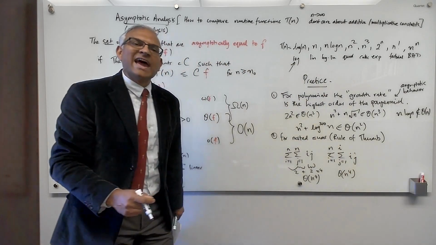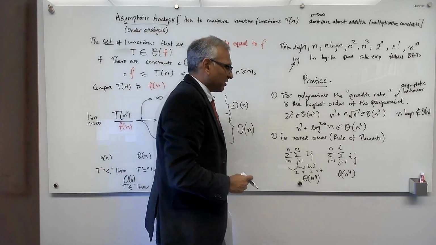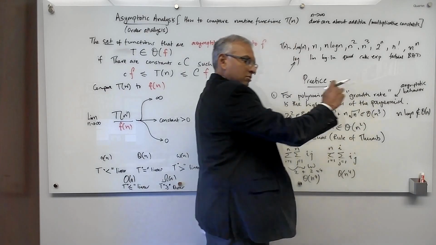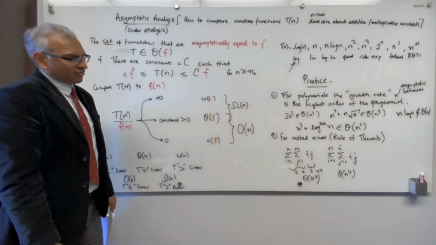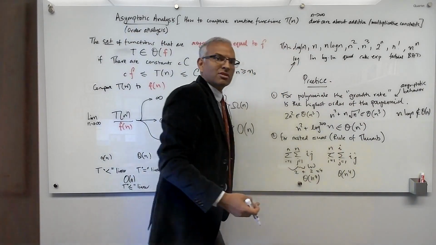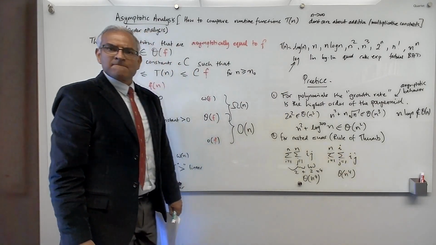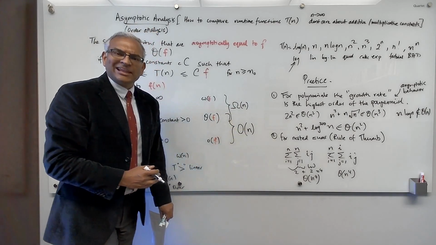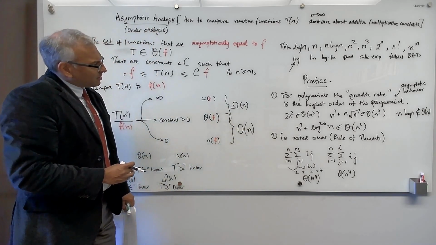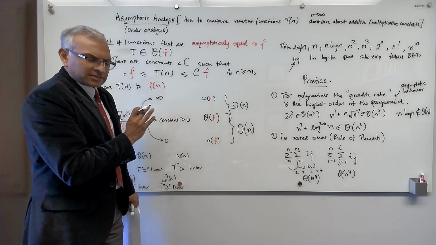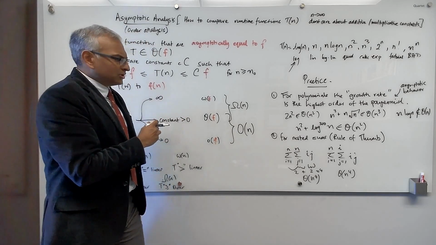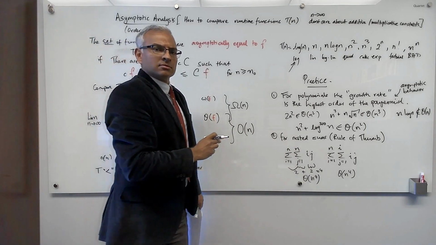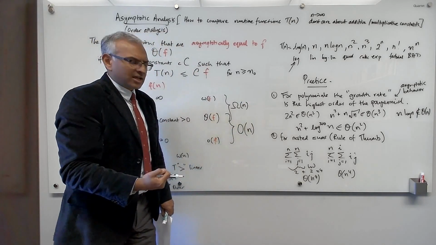Now you can go and compare with the actual exact sum that we got and verify that it is indeed in the set of functions theta of n to the 4th. So the highest order in the polynomial will be n to the 4th. Okay? So we have sort of answered all the questions that were plaguing us. We can compute sums. But when it comes to comparing runtimes, we don't need the exact value of the sum. We just need the right order, in order to extract the essence of the algorithm.